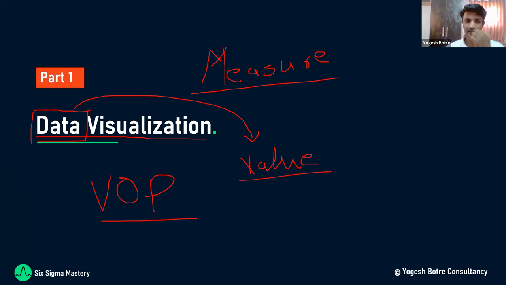We normally, in our day-to-day life, maybe it's our professional life, maybe it's our personal life, we always deal with data. It may be numerical, it may not be numerical, but it is data. It gives us some information about that content or about that thing that someone is talking about. So anything which is giving us some information is nothing but data. It may be numerical, it may not be numerical.